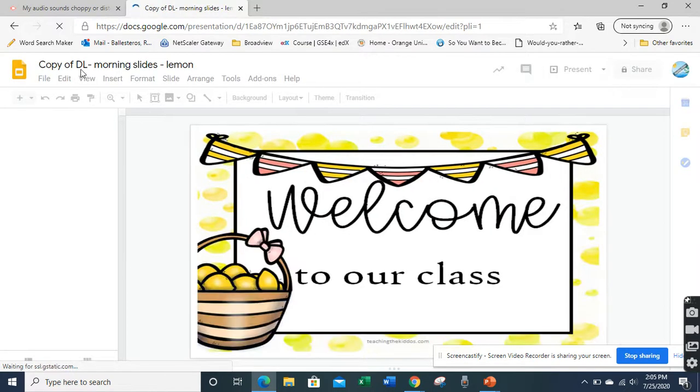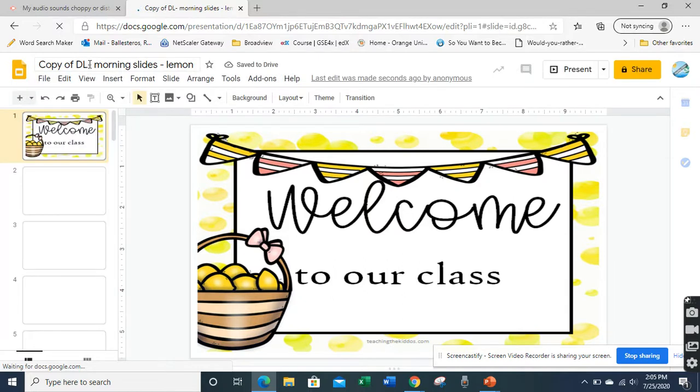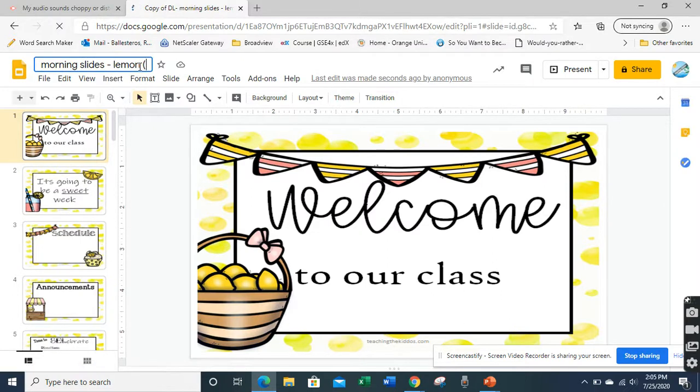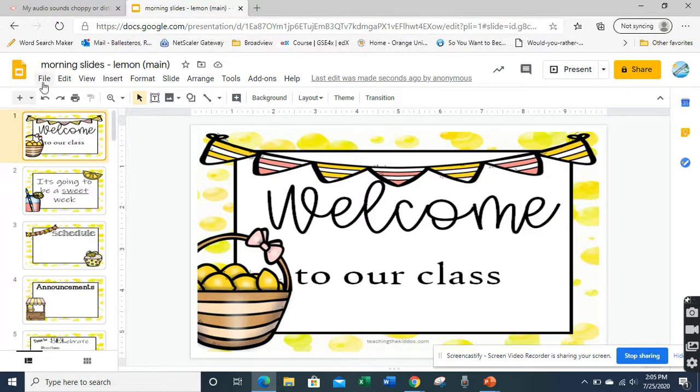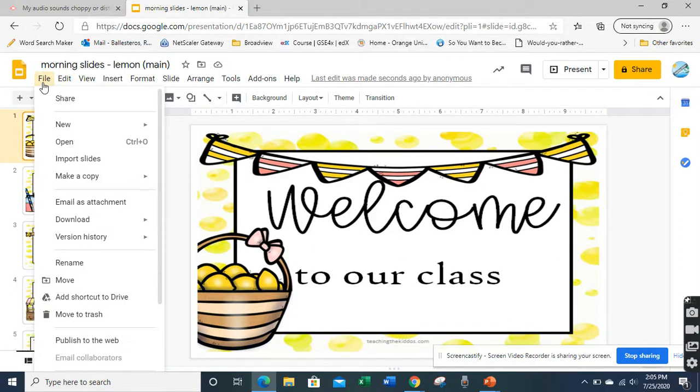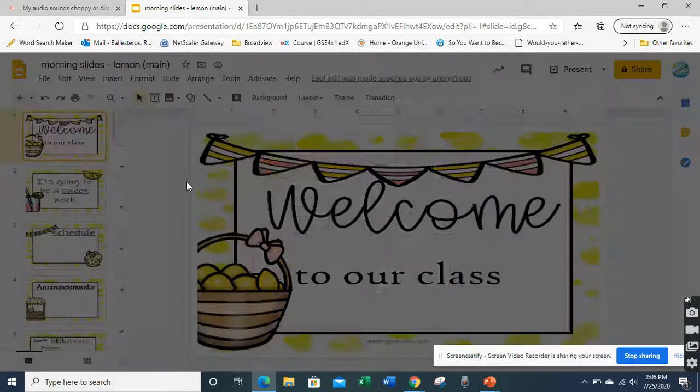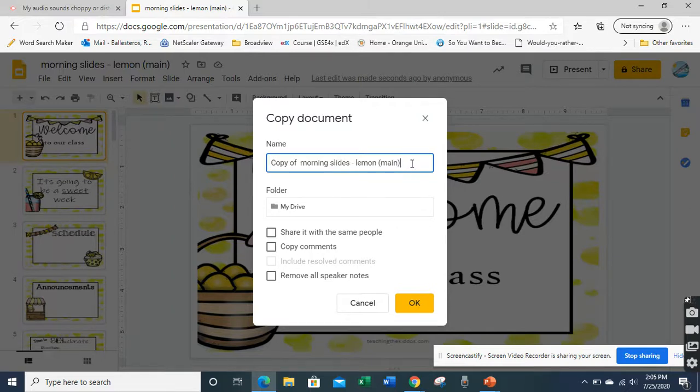And once you have downloaded it, you're going to want to name it something. Whenever I purchase something new and I want to have it be the main one, that just means it's the one that I won't delete from. But if you want to create your own using these slides, you're going to make a copy. I personally just make a copy of the whole slides. And then I like to use my morning slides in the morning every week. So I would name it whatever week we were starting. And I click it there.